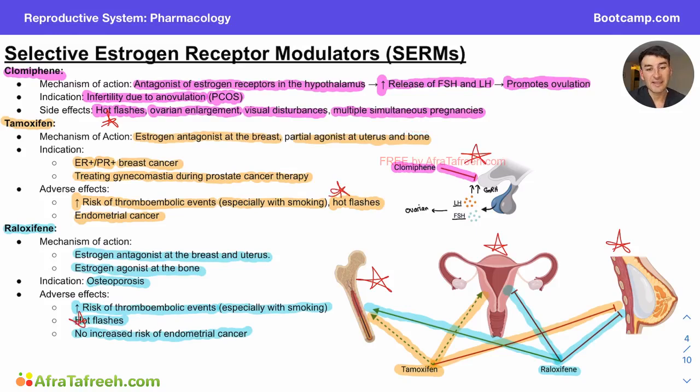And so a classic vignette that you may see on test day is a 55-year-old patient who's undergoing treatment for breast cancer with tamoxifen, presenting with lower extremity pain, perhaps calf pain, and this is going to be due to the fact that they have elements of Virchow's triad. So they have malignancy, which can cause a hypercoagulable state, and they're also on tamoxifen, which we know puts them at DVT risk, and who knows, maybe they smoked a few cigarettes too, and that's going to increase their risk as well if they didn't tell you that they were a smoker. And then this is all going to concoct the perfect recipe for development of a DVT in the calf.